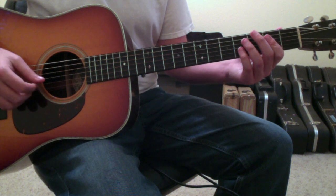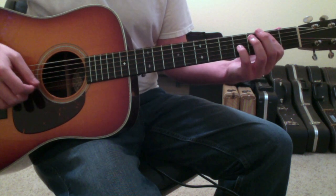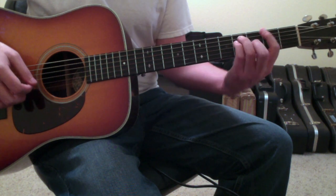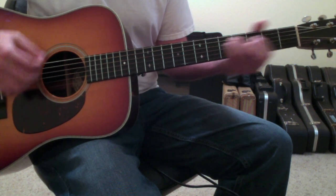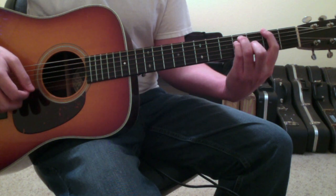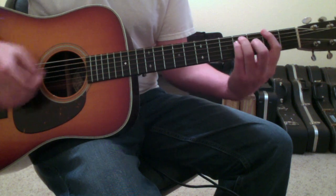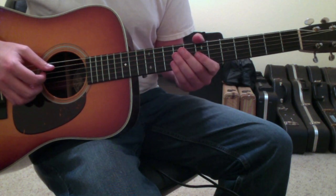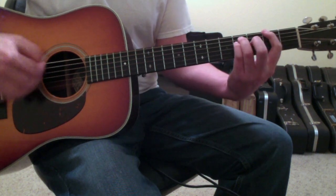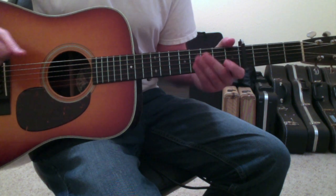Then finally, the bridge is going to be an E, and then B, F sharp, and then G sharp minor, E, and then B, F sharp, and then G sharp minor, E. And those are the chords to the bridge before it returns to the chorus of E, F sharp major, G sharp minor. Okay, so let me show you how to play this with the capo.